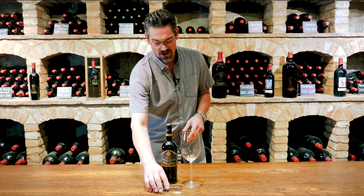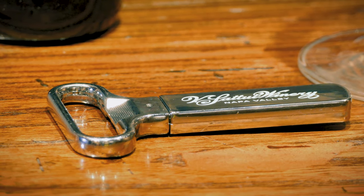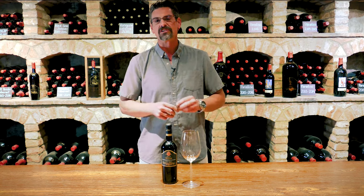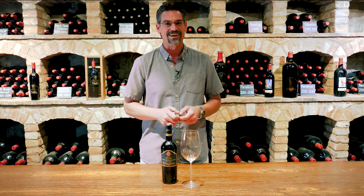So it all starts with a special tool that you will need, and this is called an Osso. For older vintage bottles, an Osso is very important as it's the most gentle way to extract the cork. And the only real issue with older vintage wines is that the corks can get quite delicate as they've had obviously some time sitting around down here in the library.